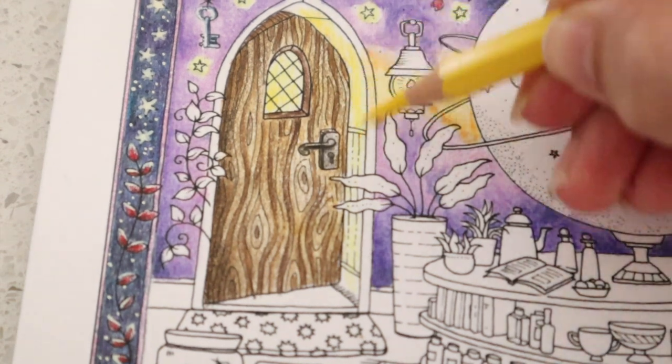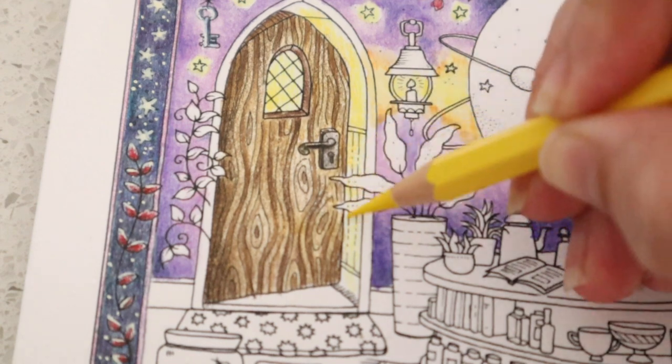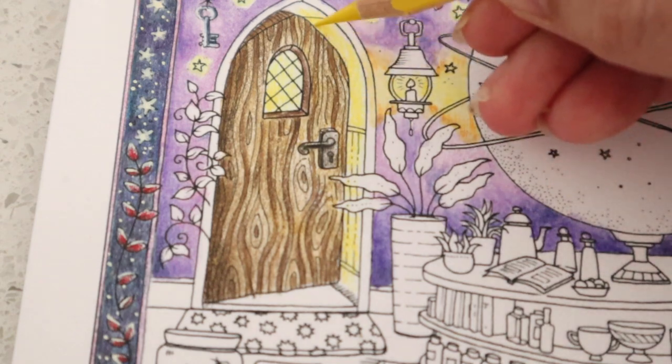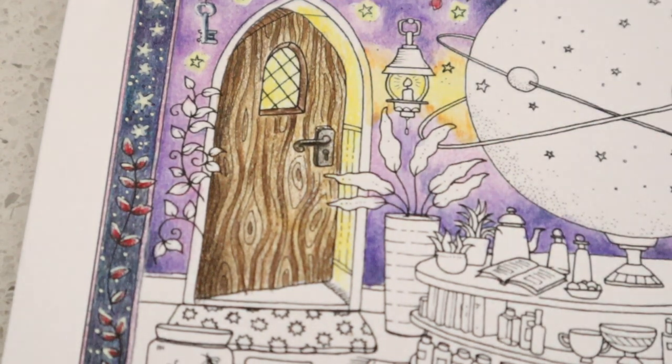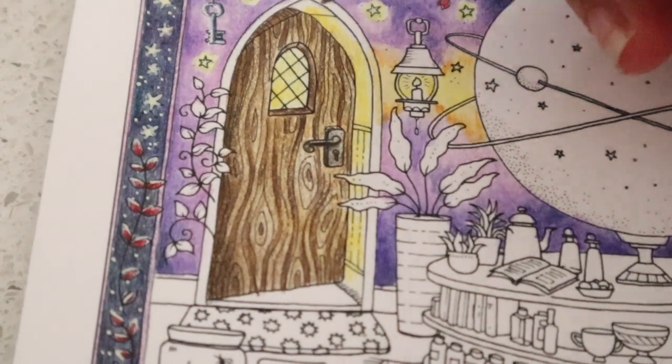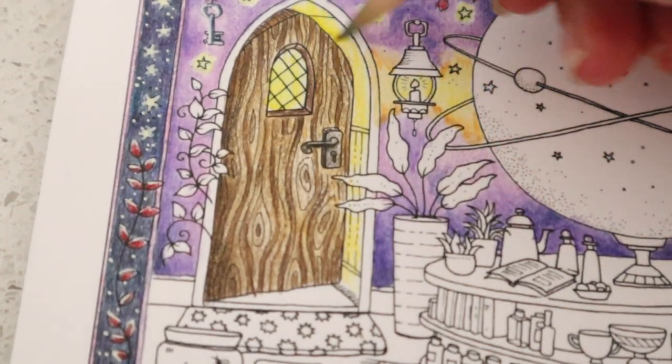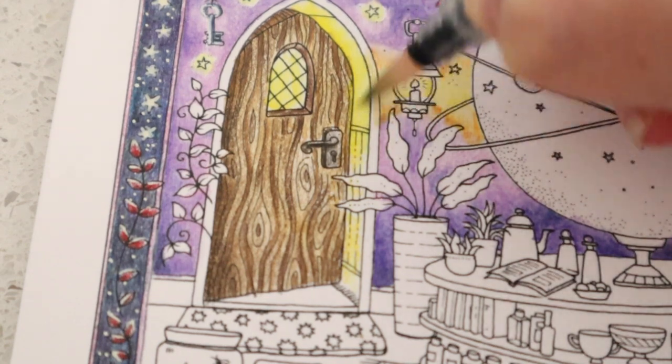I just know that I don't want to put too much colour or anything in there. I just want it to be a really brightly lit room that's shining through. So I'm hoping that it will work. I'm not sure if this will work or not, but we'll find out soon enough.